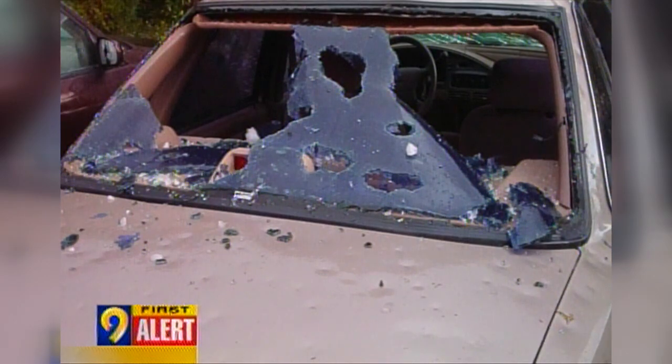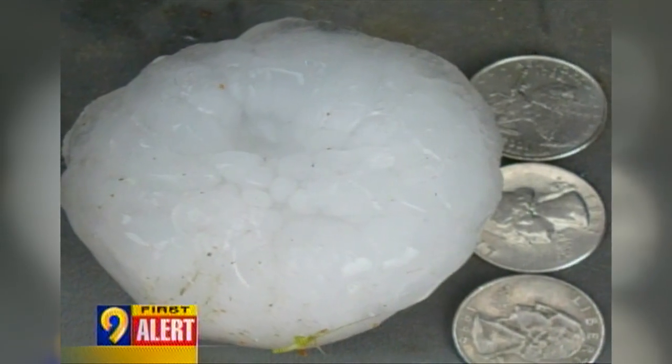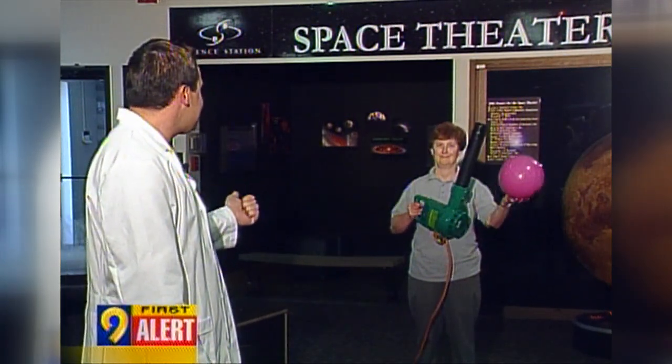Check this out. Hail comes in many different sizes. Some is the size of a pea, while some is the size of a softball. The size of the hail usually depends on how long it stays in a thunderstorm. So we're here at the science station, and Becky Ortner is going to use a leaf blower and a plastic ball to demonstrate what happens to hail inside a thunderstorm.